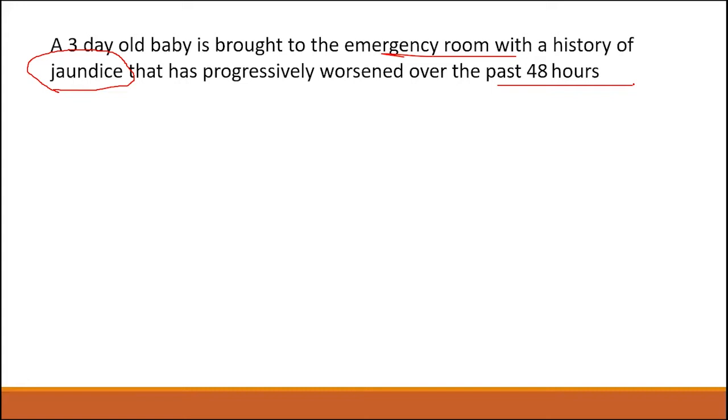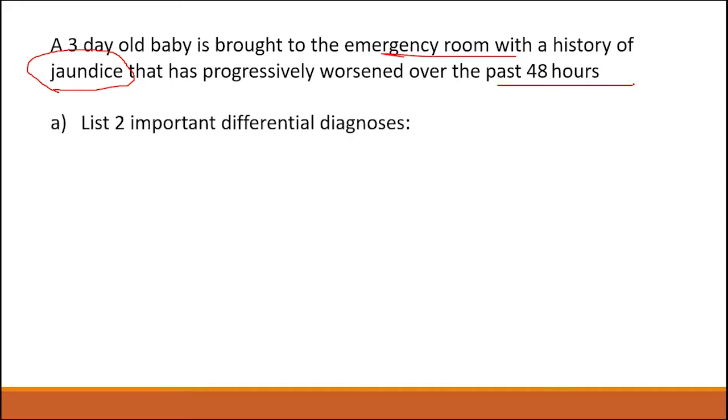Now if you know the various types, like the prehepatic and the hepatic, then you have to ask yourself, what are the possible causes? For example, in prehepatic, you could be thinking of something relating to hemolysis, because in hemolysis the blood is not going to the liver. With hepatic, you ask yourself, what diseases of the liver can possibly lead to jaundice formation, as simple as that. All of these will direct you to a differential. Looking at this question, nothing much has been given apart from the fact that the person is jaundiced. So you can't say this is the definite answer. You can only give a differential diagnosis. Case closed. All right. So now let's move to the questions.